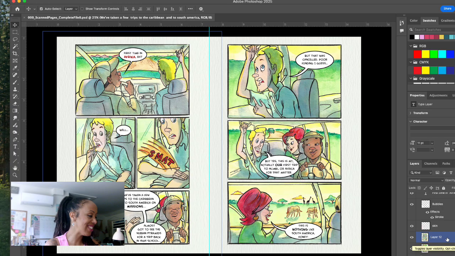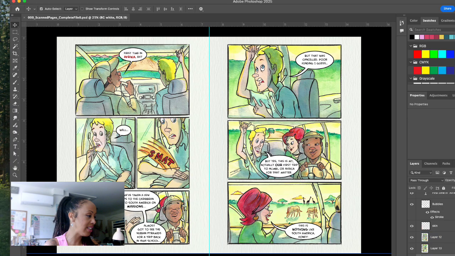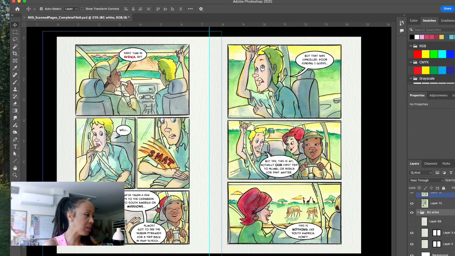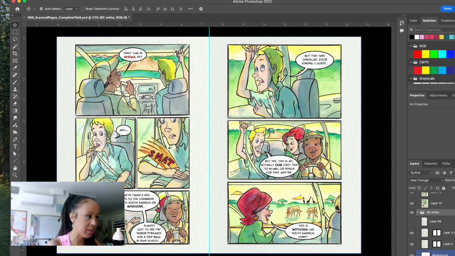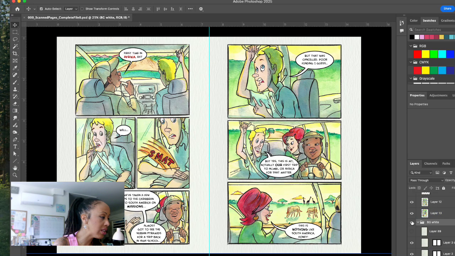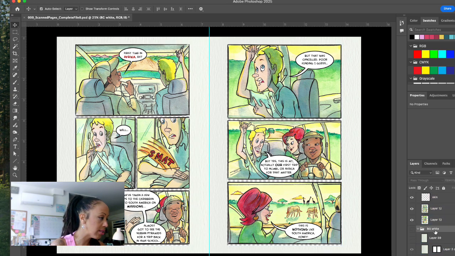But let's see. All right, so I have these. I put it out on a full page spread. Okay, I see that, and I have my paper textures here, and if I turn this off, it looks like I deleted in between, and it looks like I deleted around it too. So let's see.